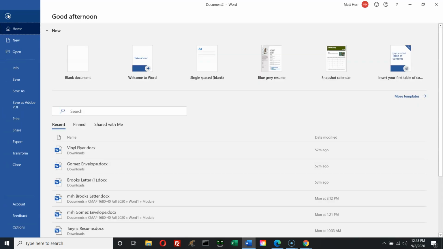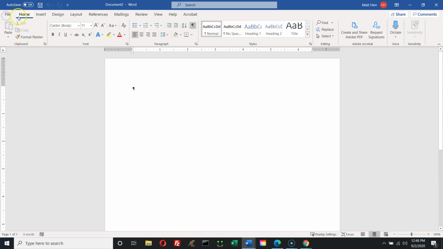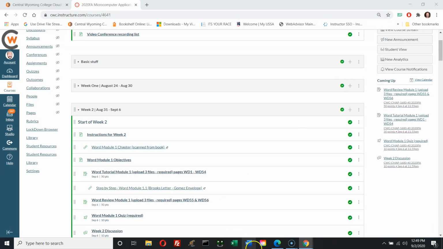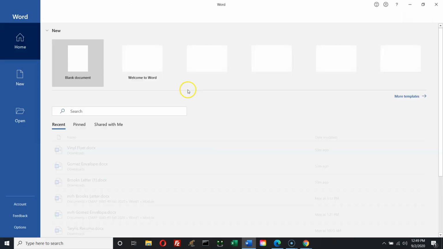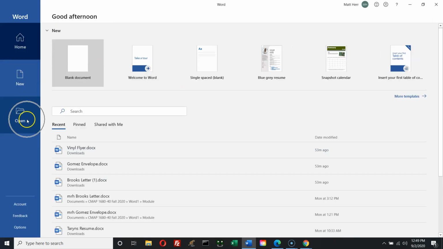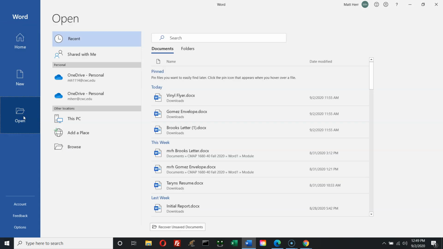If you clicked on File to get the Backstage view, they're talking about clicking the Open button. If your version looks similar to mine, with this on the left, if you click Open, you pretty much go to the same sort of place.